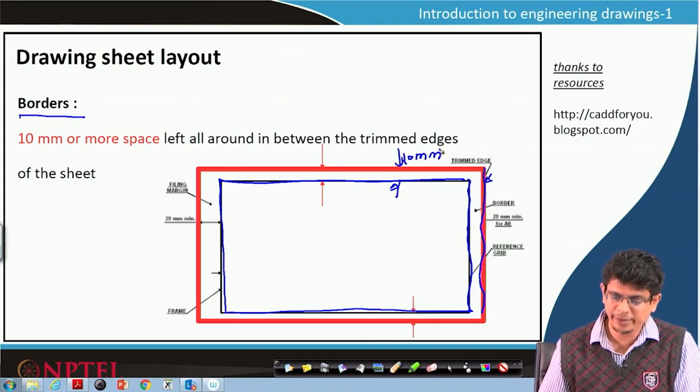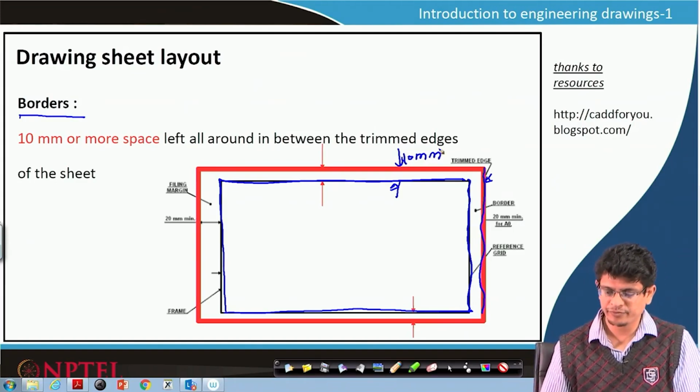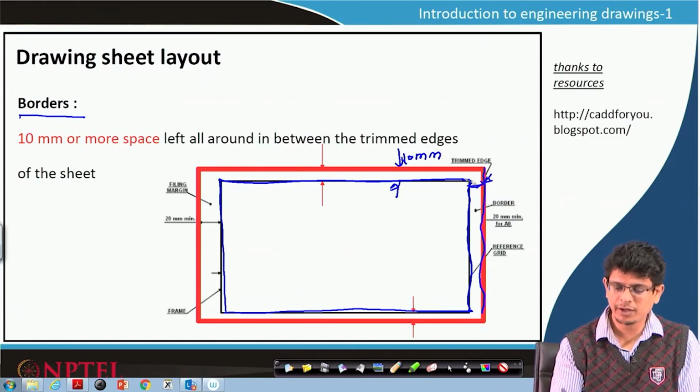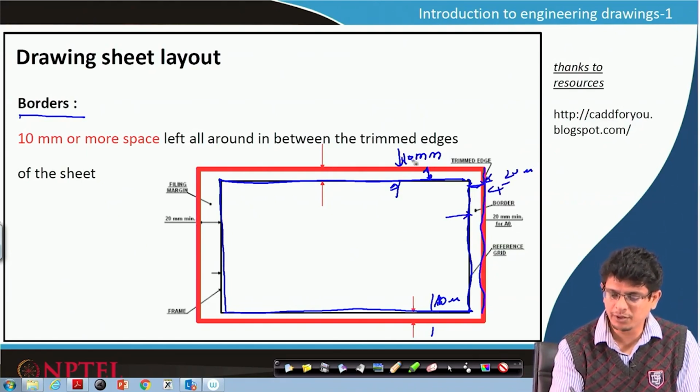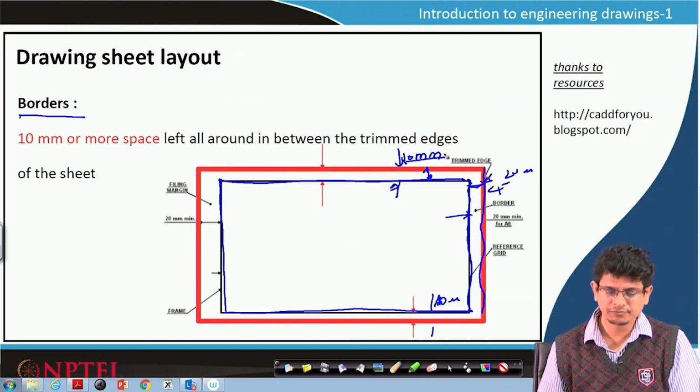Anything more than 10 mm is always recommended. Sometimes we can use 10 mm here and perhaps 20 mm there, that is also fine, but a minimum of 10 mm has to be maintained.